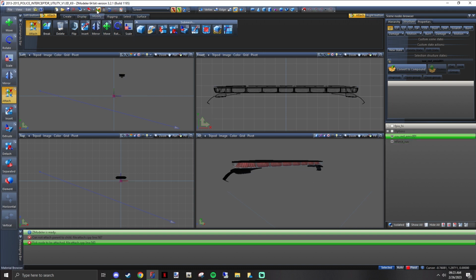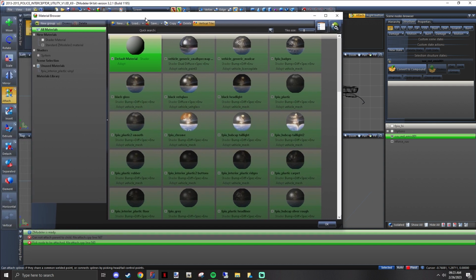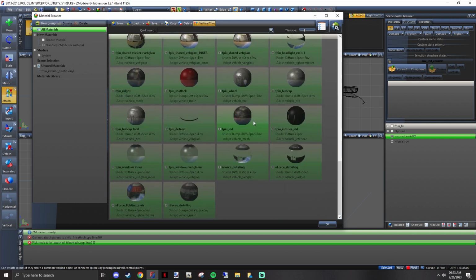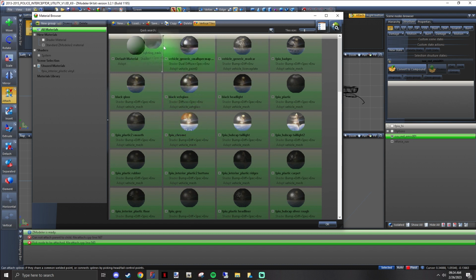Because you have to go into this little Pokemon ball thing every time you add a lighting part, whether that be push bar lights, any light. Everything you merge goes down to the bottom. You want to make sure you get your emissive. They'll always have vehicle light emissive. Left click that, so you can drag it all the way to the top behind default material.